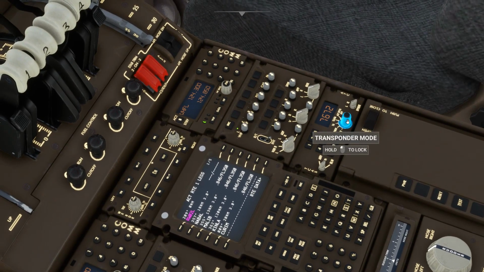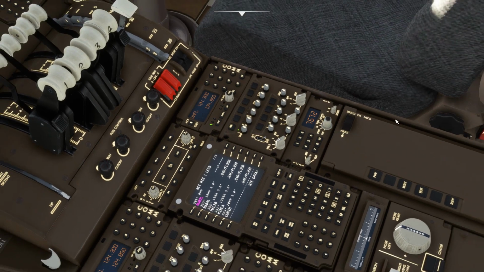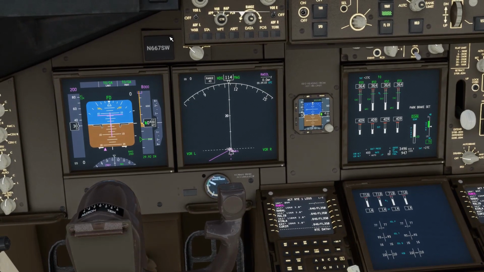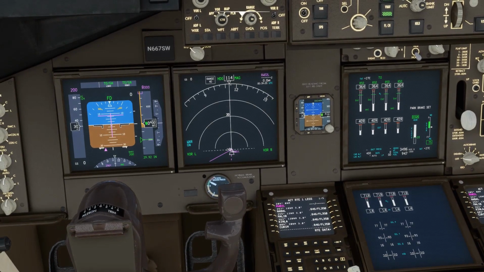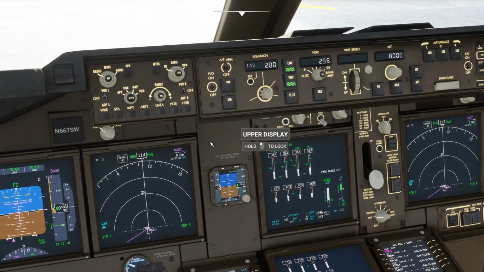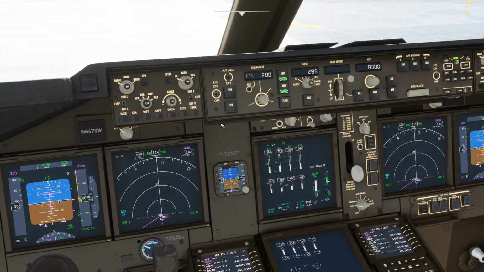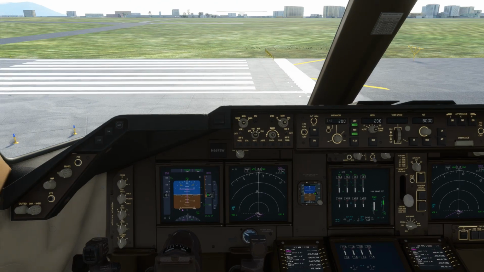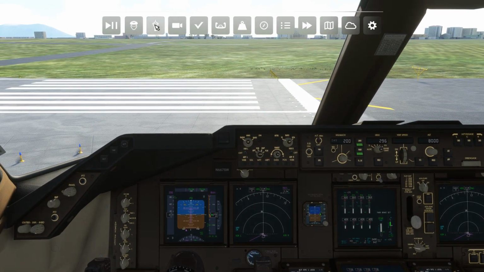Push it to TA/RA. It was already on TA/RA the whole time. It wasn't ever off or on standby. Okay. Should have checked that. WXR. There we go. We got that up and running. Flight directors are good too. So let's get some clearance to leave this place.